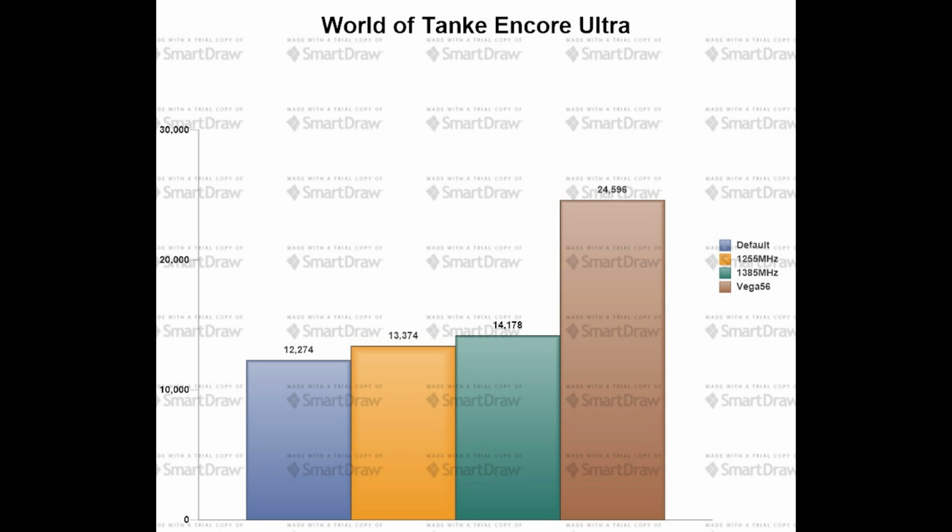And then we go back to World of Tanks, which brings us back to reality. Default to boost is 9%. Default to overclock is 15.5%. And again, Vega blows everything out.